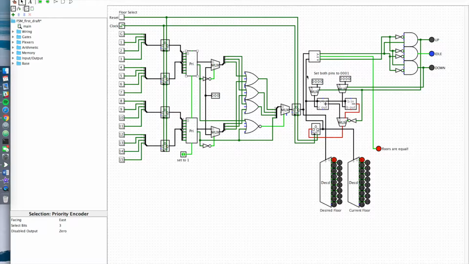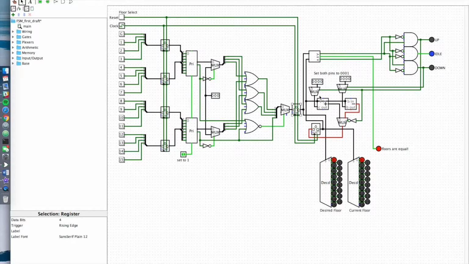So then the next thing that happens is very standard. You compare the encoded desired floor with the current floor. For the purposes of this, I decided to just set the current floor to start on floor 0. It doesn't matter where it starts; it could start anywhere. But for simplicity's sake, I started it on floor 0. So these two signals are compared, and based on the output of the comparator here, we will either tell the system to go up, go down, or stay idle. Right now, both the desired floor and the current floor are ground, so the floors are equal, so nothing needs to happen to the up-down counter.